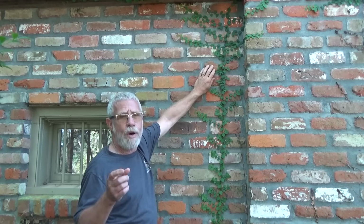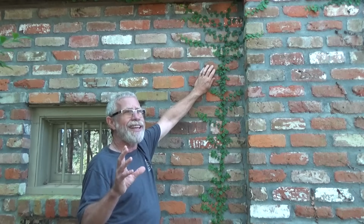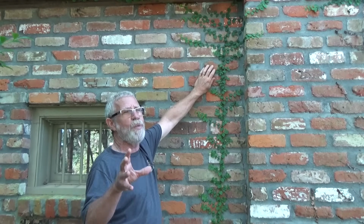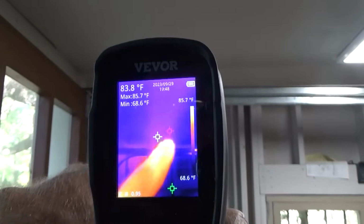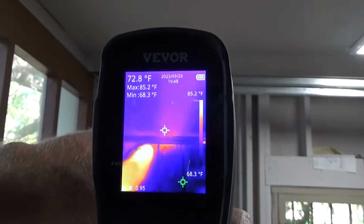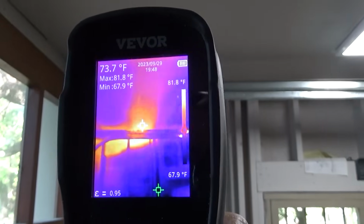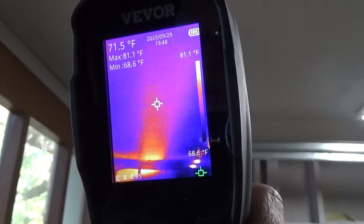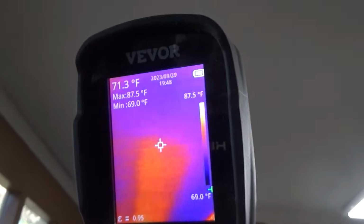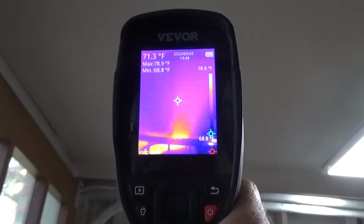So speaking of the joist space, now we're going to get inside, and I'll show you on the thermal camera the image that the bees are giving. It's kind of confusing, but I'll show you what the bees are doing inside there. Here are our bees in the ceiling, and you see the big glow right here. So we know we have bees at that point, but there's a very faint glow almost 5 feet back. So we probably have comb 5 feet back all the way to the wall.